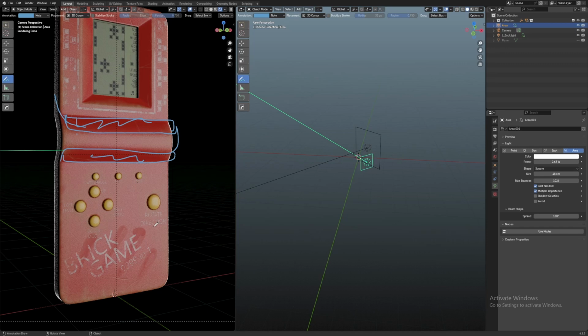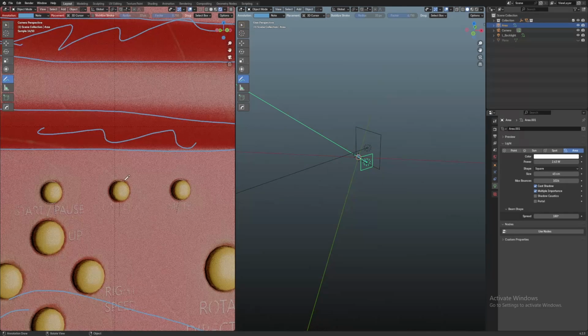Also, this light is helping us to bring out this fingerprint stain, which is also really good, and it is giving us a slight shadow, so that also looks really good.